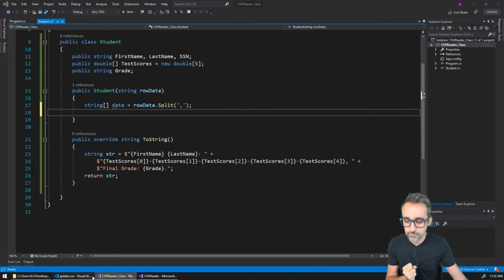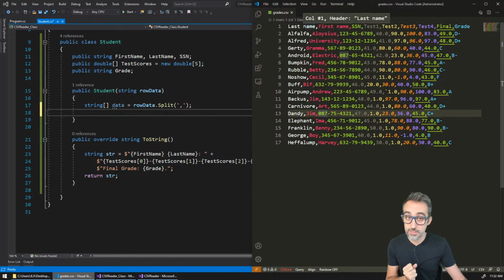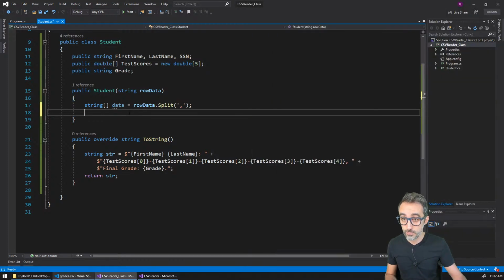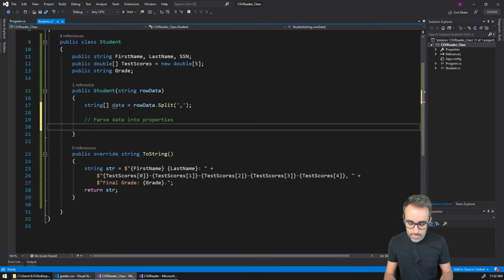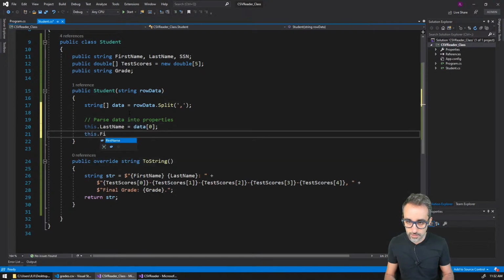Then, for example, last name is the first one and first name is the second one. So I can now parse data into properties, and say last name of this object. So this dot last name is going to be equal to data 0, the first element in the array. This dot first name is going to be equal to data dot 1.